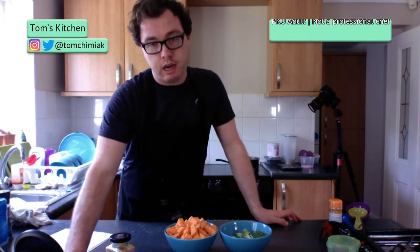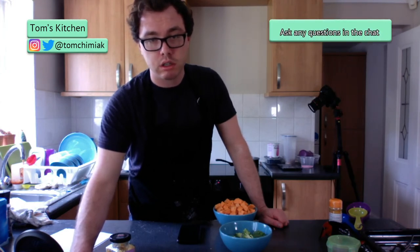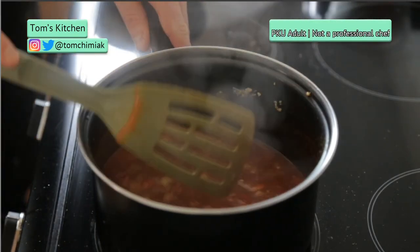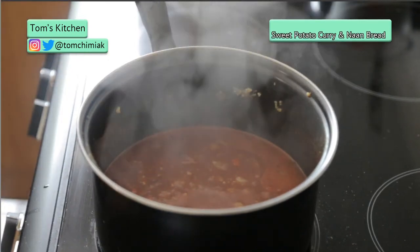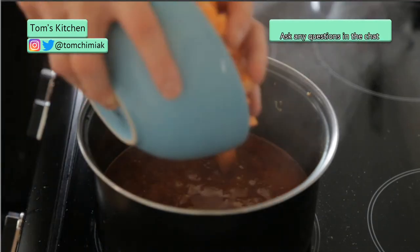Okay, so what we're gonna do is add this in because it's now coming to a simmer. So I'll take you back to the back of the thing. Still working. Right, so it's simmering away now. You can see. There you go. So what we're going to do now is add in the veg. Okay, so we are looking at the sweet potato and the broccoli, and we're going to have them simmering here for 10 minutes, until the sweet potato is cooked through.